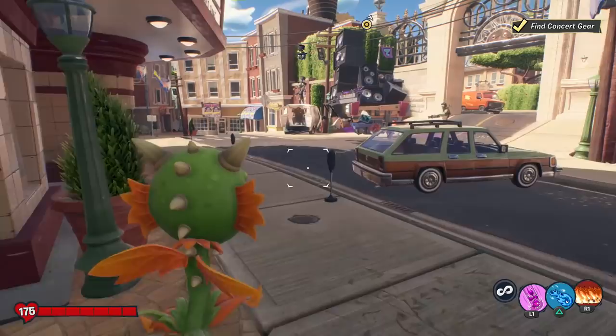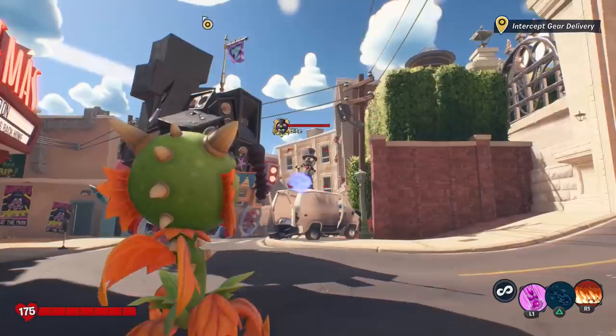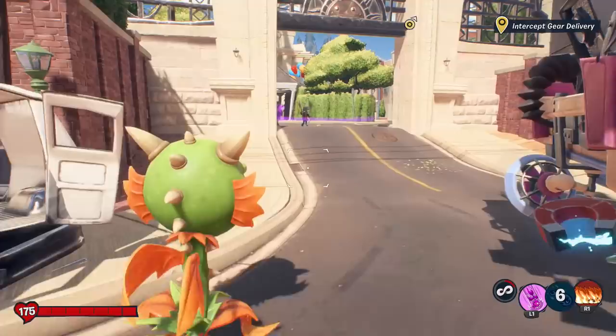Whoa, this is the concert. There's Baron von Bat. Speakers, lights, autograph pens, that's it. Bounce those roadies and stop the gear. Okay, can I beat you up? I can, but he's back to full health. So intercept gear delivery, I'm trying. Am I going the wrong way? What's happening here?